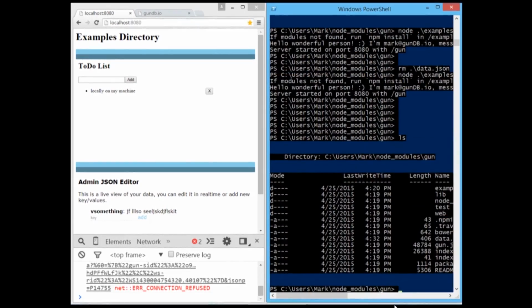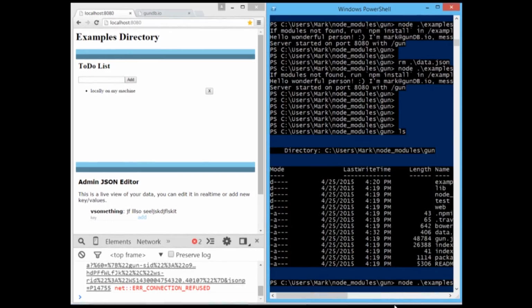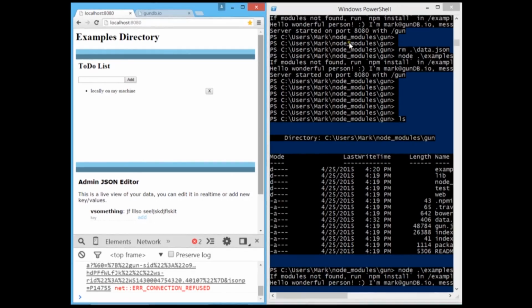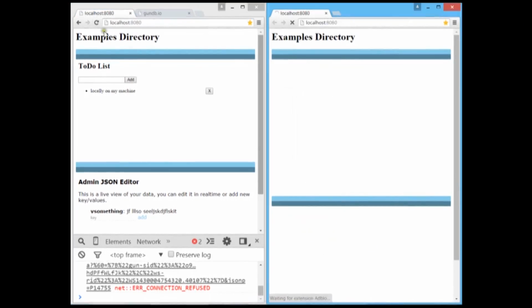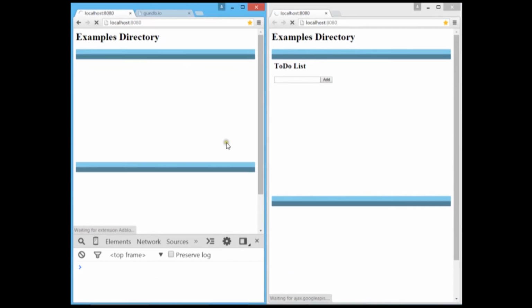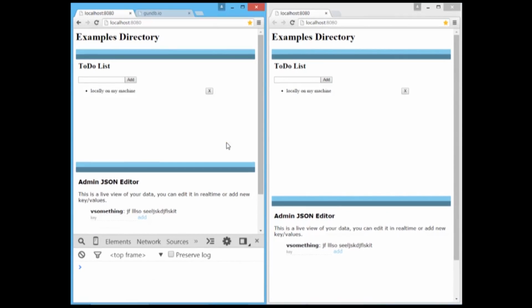But I'm going to do something worse than, well, OK, first step. I killed the server, and I'm going to turn the server back online. If I reload the pages, everything is going to still be there. OK, so I killed the server, turned it back online. Things are still there. That's something a database should give you by default.